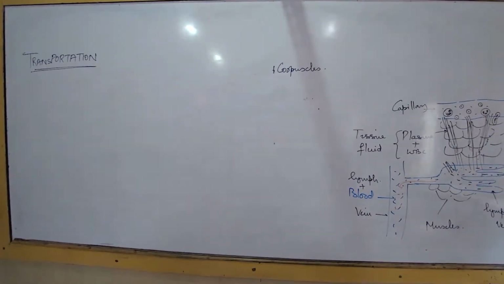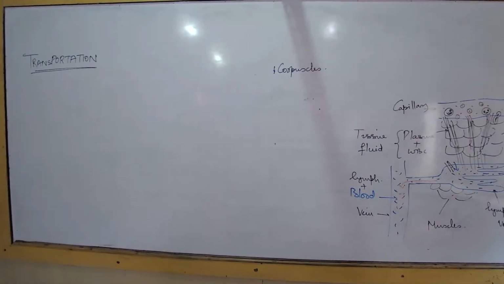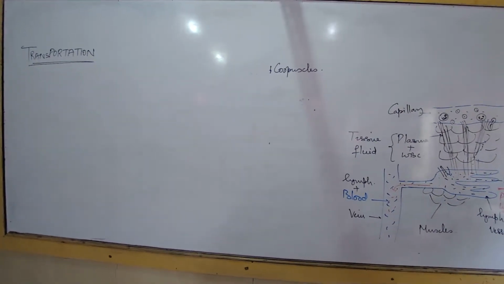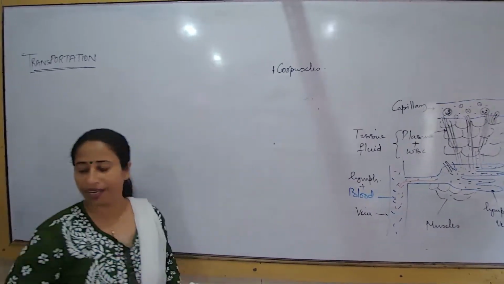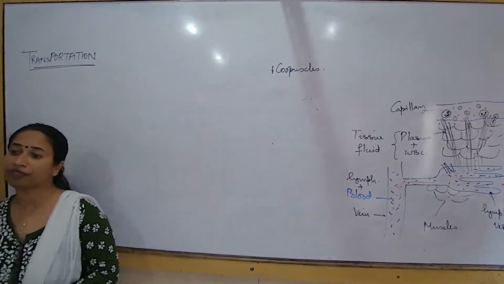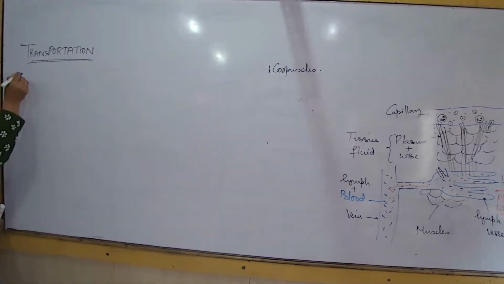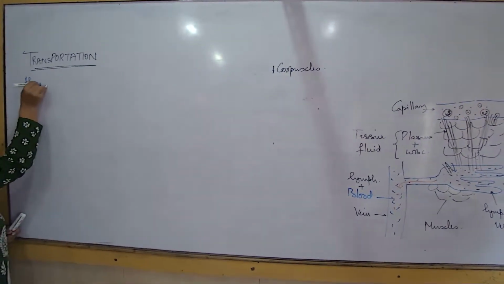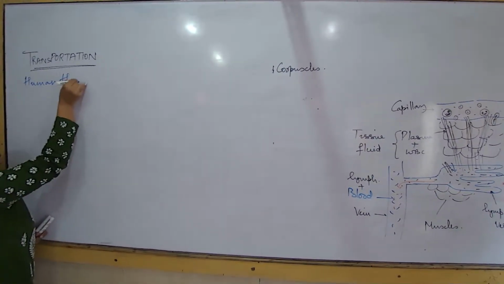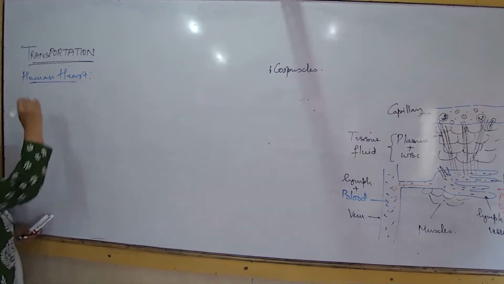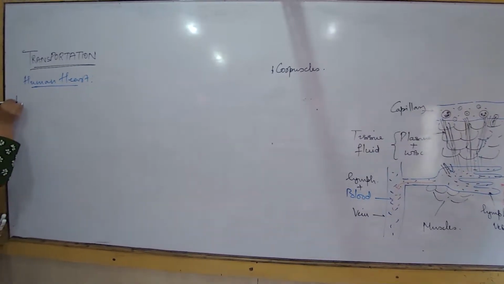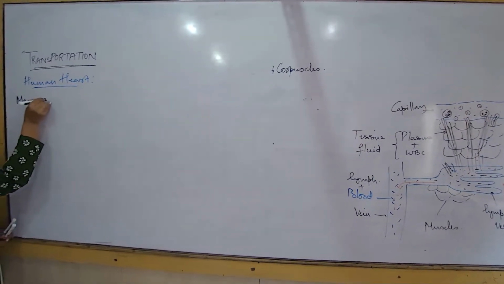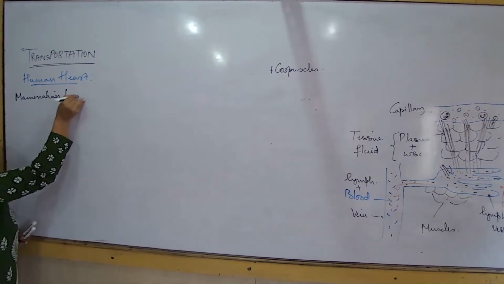The human heart, that is the mammalian heart, that we understand. Now this mammalian heart that we are talking about, are you able to see from there? What are some of the features? As we start talking about transportation, and now the process of circulation, and with circulation definitely the heart is a major organ. What are some of the specialized features? The human heart is also considered as the mammalian heart.